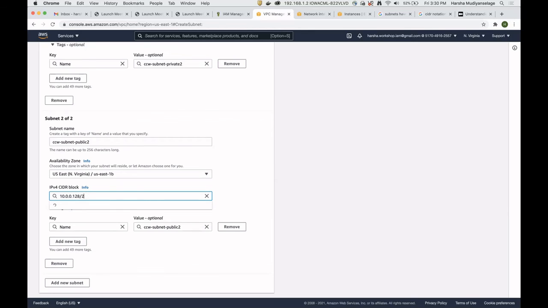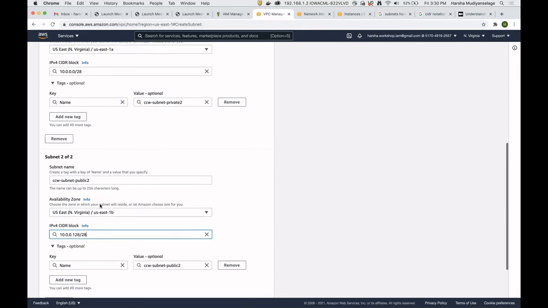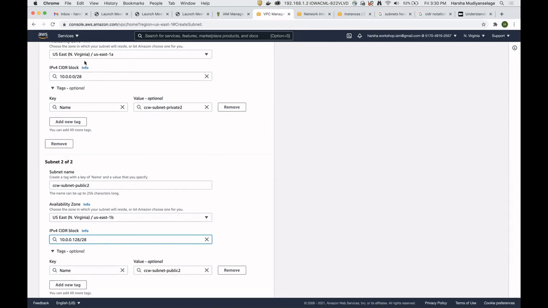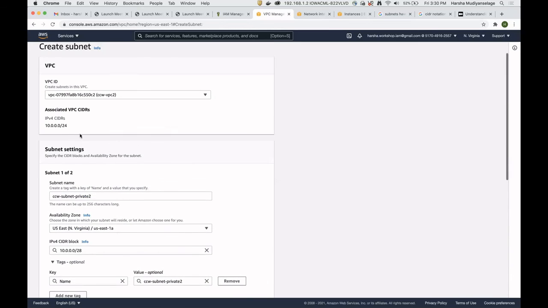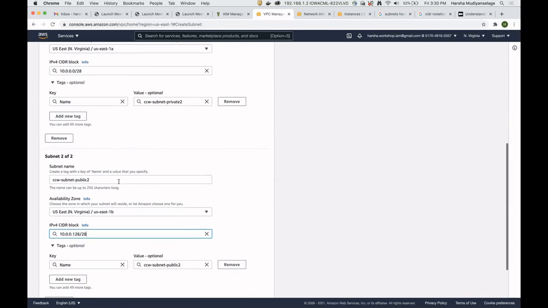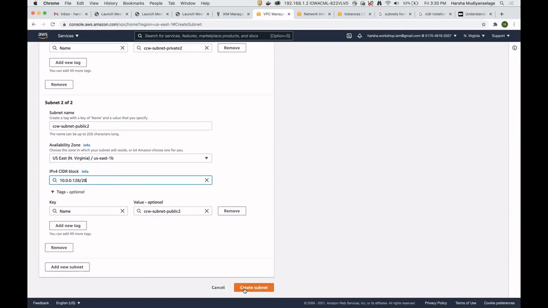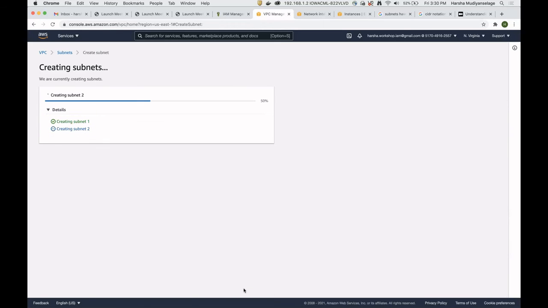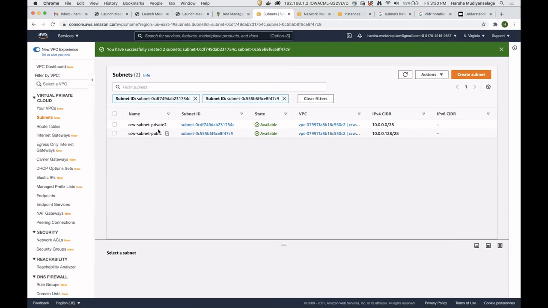So I put here another /28. Okay, so these should be the two subnets in that bigger VPC. Yeah. Now I'm going to create the subnet. So I will have both the subnets created.